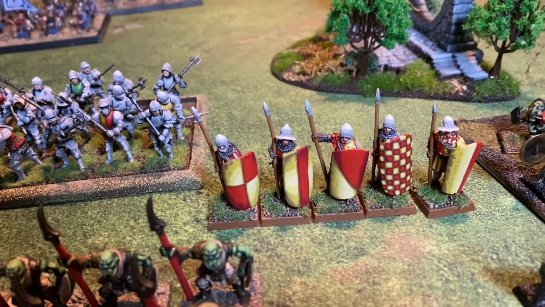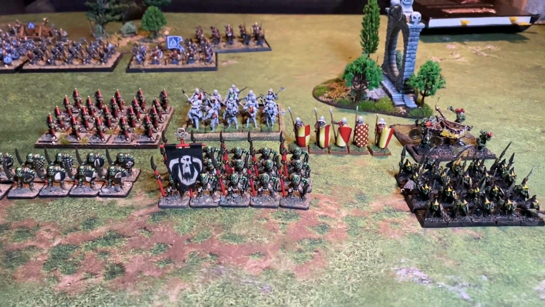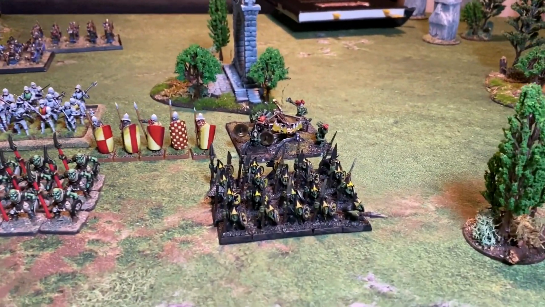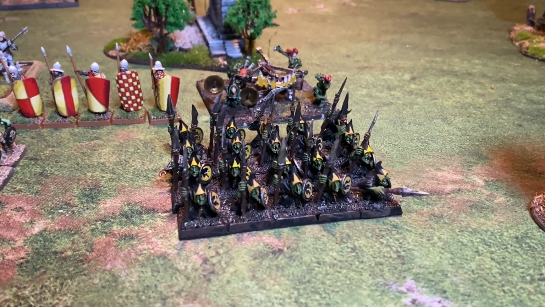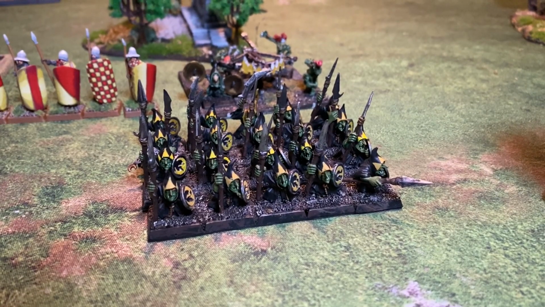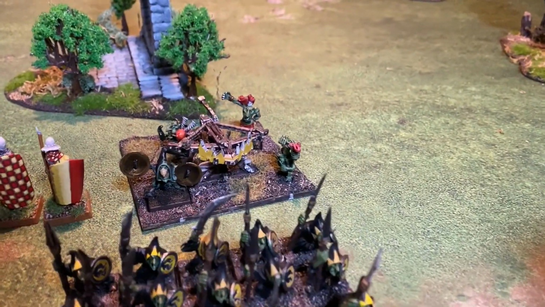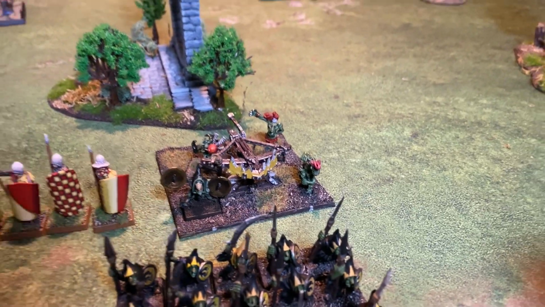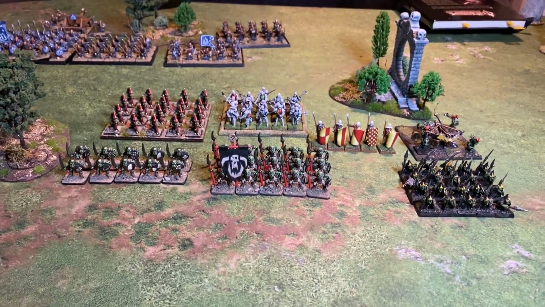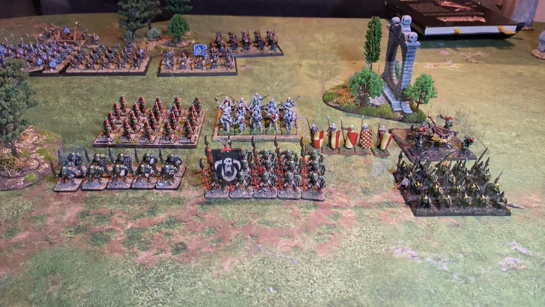A unit of 5 human spearmen, and James is very kindly donating me a couple of units just to bulk the army up because I'm being a bit rubbish painting my stuff. So we've got another unit of 20 Goblin spearmen and a light catapult at the back. So that is the 1,250 point army for Goblins and Orcs.